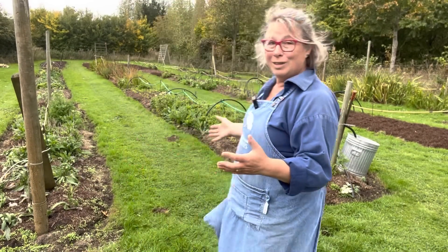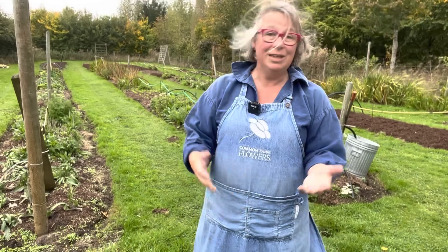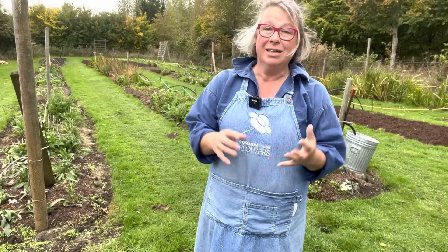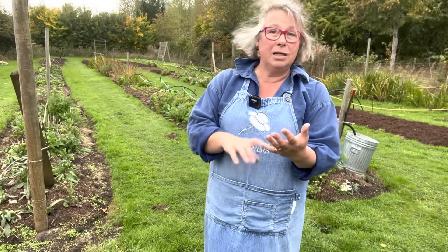Here we are in the annuals and biennials patch, and you can see that all those lovely flowers have gone. I'm a flower farmer not a gardener, and the awful thing is once I call time on my season — end of September — it's time to clear up because then we're ready for the next thing. The skill is to achieve the objectives when you're flower farming so that you can then achieve the next objective. I'd like to slow down a little bit, have less of a stressful winter. The cosmos — it's on the compost heap.